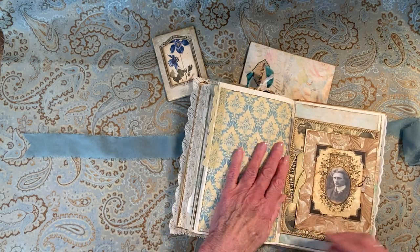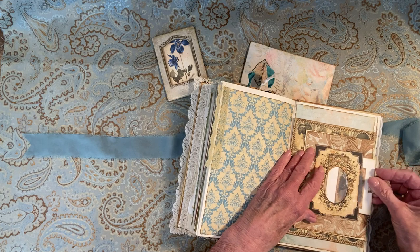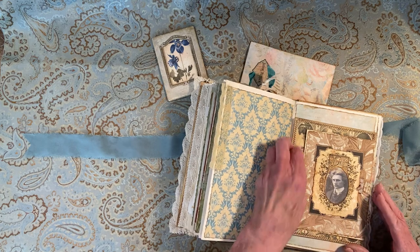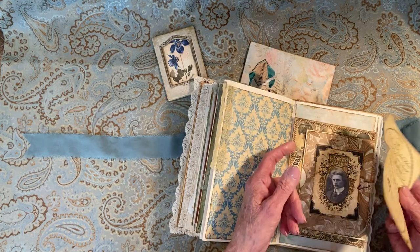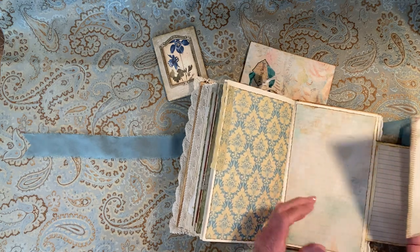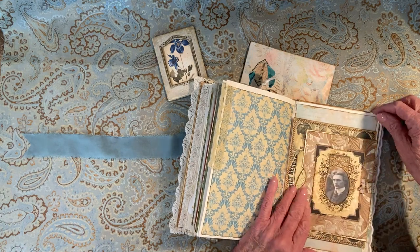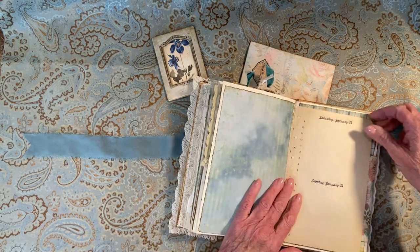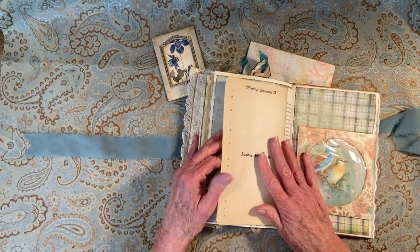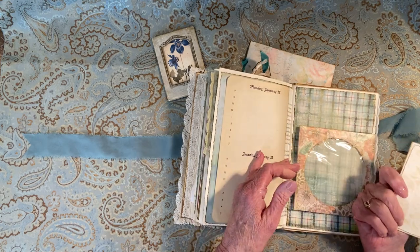Then we have this page here which I think would be nice for a photograph. Then I have this one here tucked in there — I didn't put any acetate in it, I kept forgetting. That little piece holds that. Then in here is just a little sheet of paper for journaling. I wanted to add so much stuff and I just had to stop. Here's a journal card, and I used the back of a plain book page — I'm saving all my white pages from my glue books because they're good for backing. Another place to put photos or journal in a dark pen. This is from 1962 or 64, something like that. This is a CD envelope and I just put tissue over that, and inside I have a journal card.